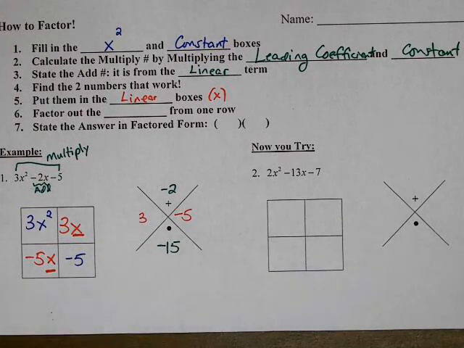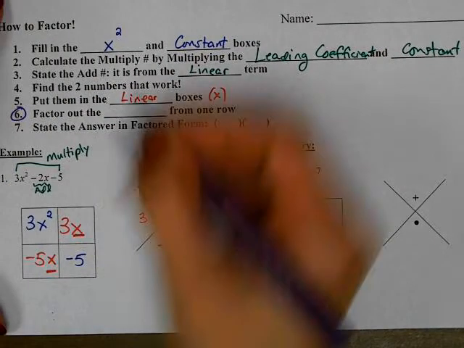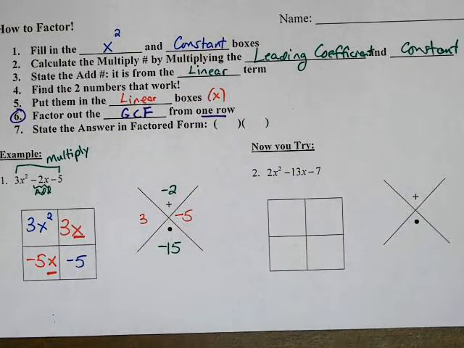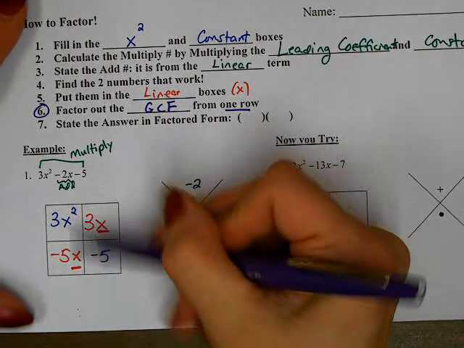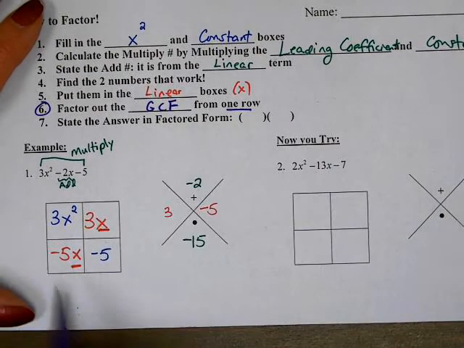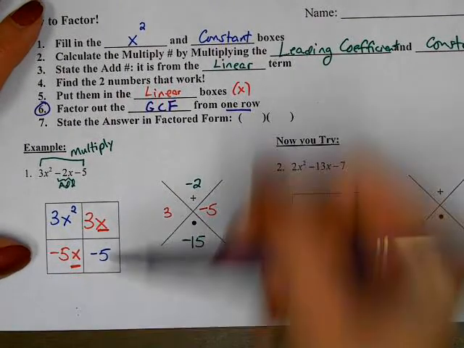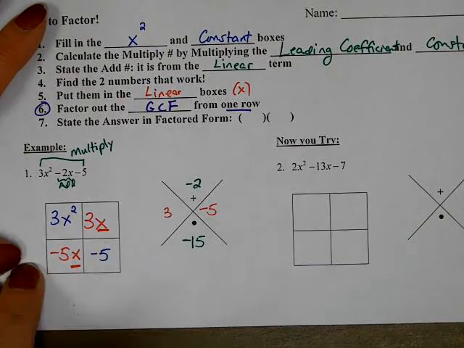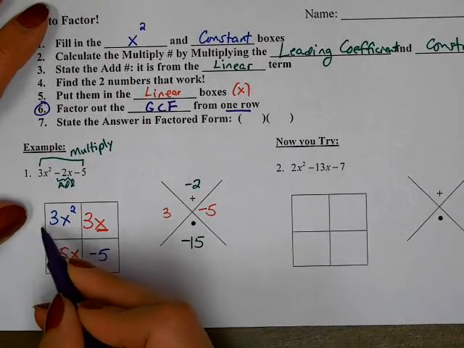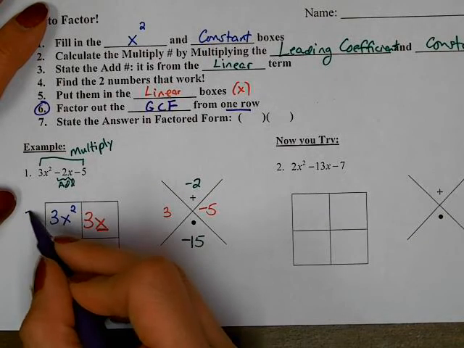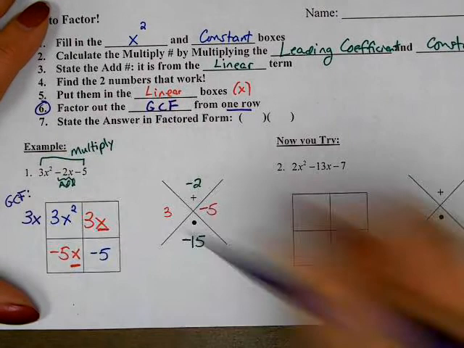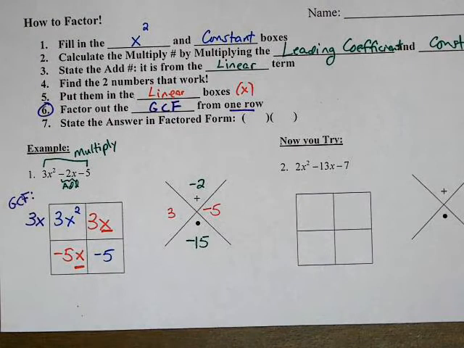Okay, now here's a very important step. We have to factor out the GCF, the greatest common factor, from one of the rows. You could do this any way you want. Would you like to look at this column here? Or do you like this row? I kind of like the looks of this one because when I look at these two, I know exactly what to take out. Or maybe you could look at this row. This one looks pretty easy. I notice they both have a 3 and an x. Okay, so you have to do the greatest common factor just one time. And then that starts the chain reaction.